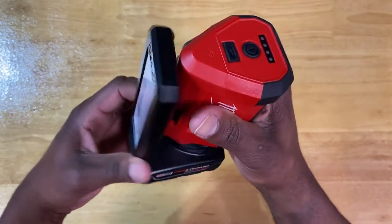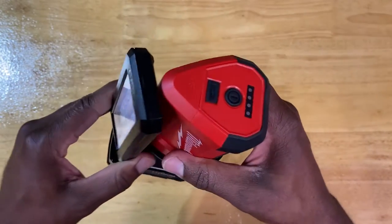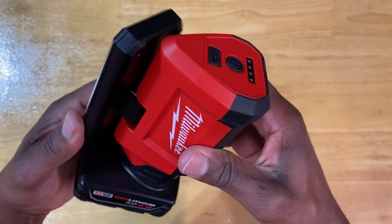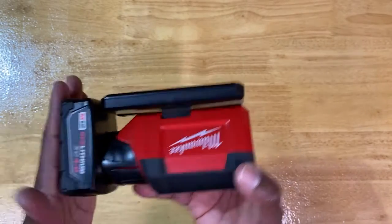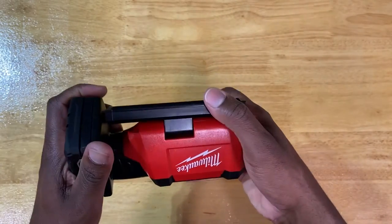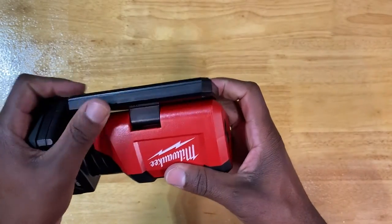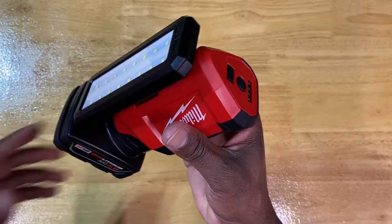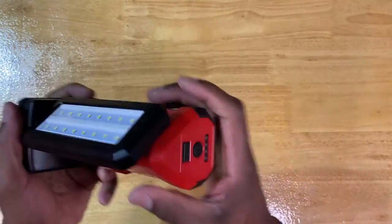I'll show you the pivoting feature — says it pivots 110 degrees. Seems gimmicky but it's not, and I'm glad they added this feature. It seems to me this was designed with the intent to have as minimal a number of fail points as possible, which is really only the pivot and the battery ejecting — a natural occurrence since it's a cordless tool. That high of a drop, and it tousled and bumped and flipped all around that elevator shaft to make its way to the bottom and survived. So great feature — thank you Milwaukee for thinking of us tradesmen out there in the field, keeping the fail points at such a minimum. That's an incredible and well thought out design.